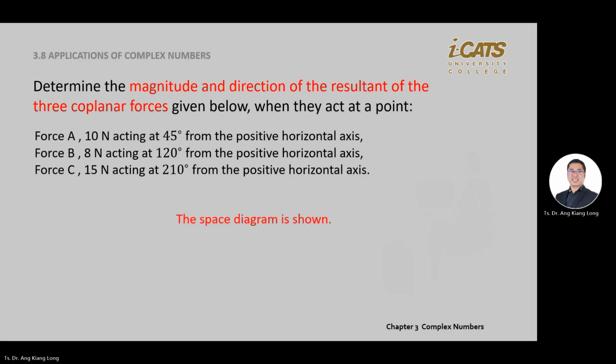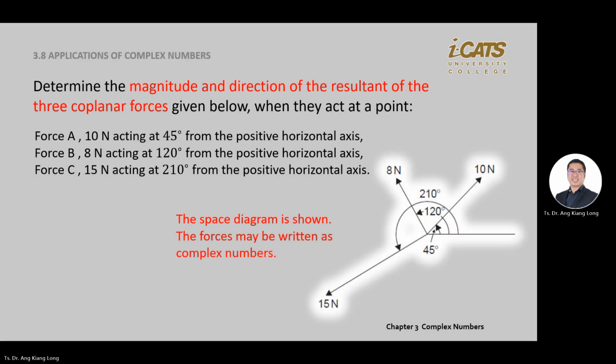Okay, how do you do it? You need to draw something like this. Draw the forces first from the horizontal, since this one is 2-dimensional. First one, 10 Newton, you draw 10 Newton, and then the angle is 45 degrees from the real axis. This is a polar presentation, but there's no specific name for the diagram. Then you draw the second one, 8 Newton, and the third one, 15 Newton, with the angle.